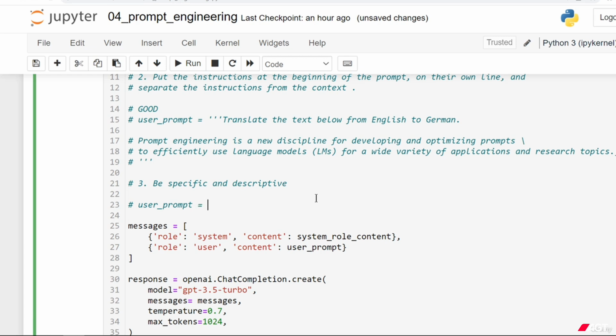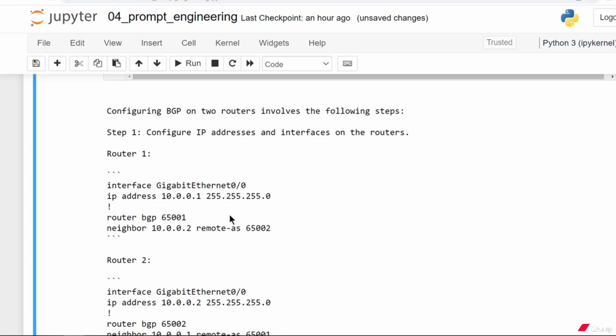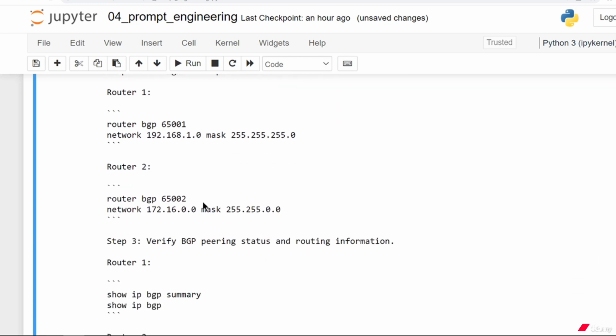So, user prompt equals configure BGP on 2 routers. By the way, BGP is a routing protocol. This prompt is good, but it's not the best. I'm running it. And I've got the configuration.